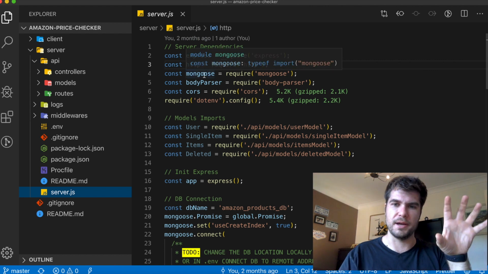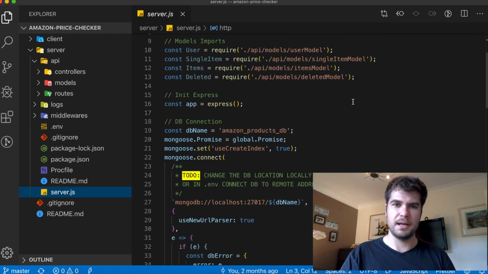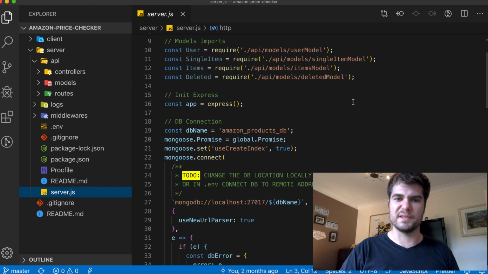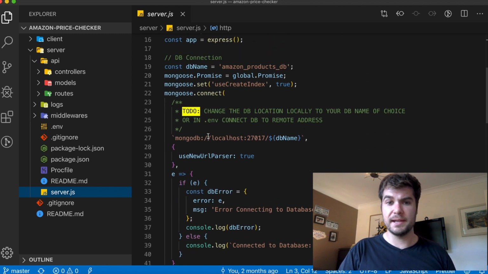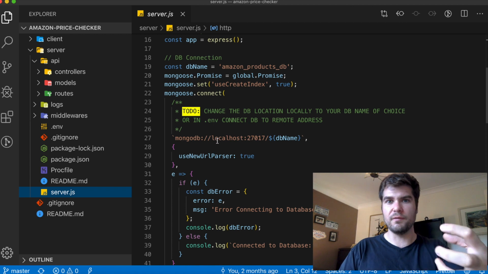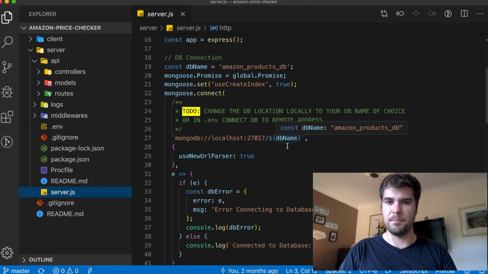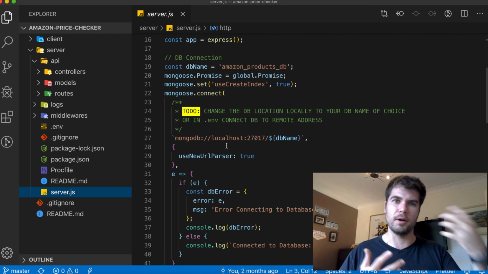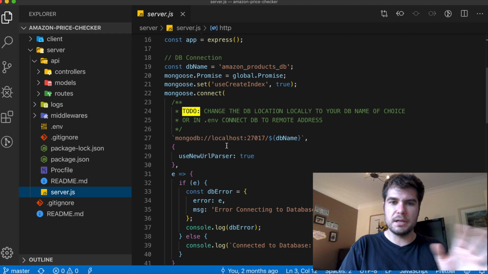server.js file. This is where all my main dependencies and all my main stuff is loaded into. Just the central repository for all my models and all my controllers and all that sort of stuff. Here I've got linking up to my database. So here in this local version, I link up to my MongoDB instance that's running locally on my machine. But this is where I would link it to an external database, be it MLab or MongoDB Atlas or any other database that you'd want to use. You can link it up here.